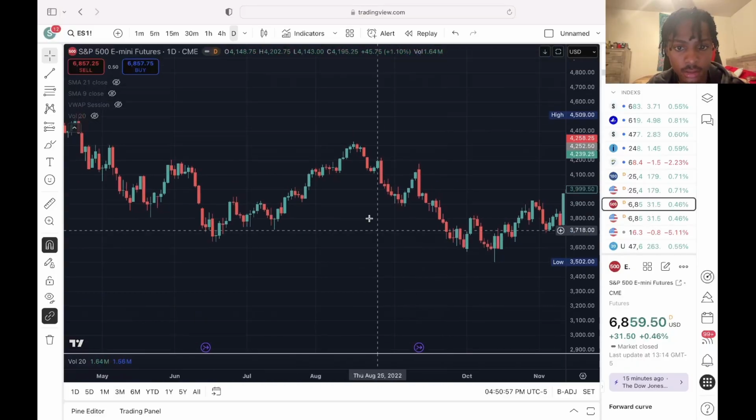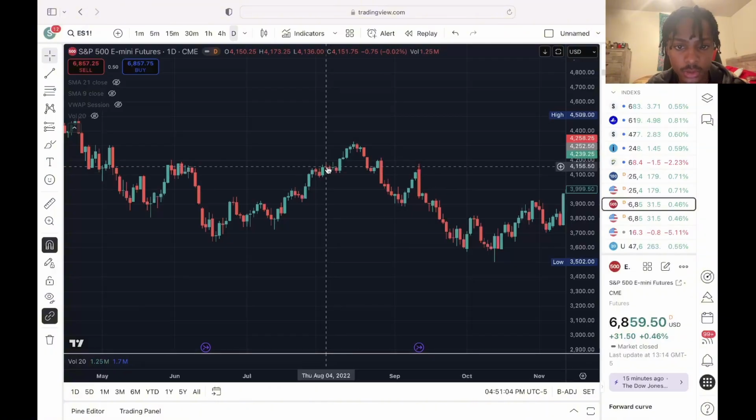Right here, we have three different examples of candles with super small bodies and longer wicks, meaning that price didn't really know where it wanted to go. It kind of went sideways, kind of went up, kind of went down, but didn't really go anywhere. This is a sign of indecision. We call this a doji star, right?